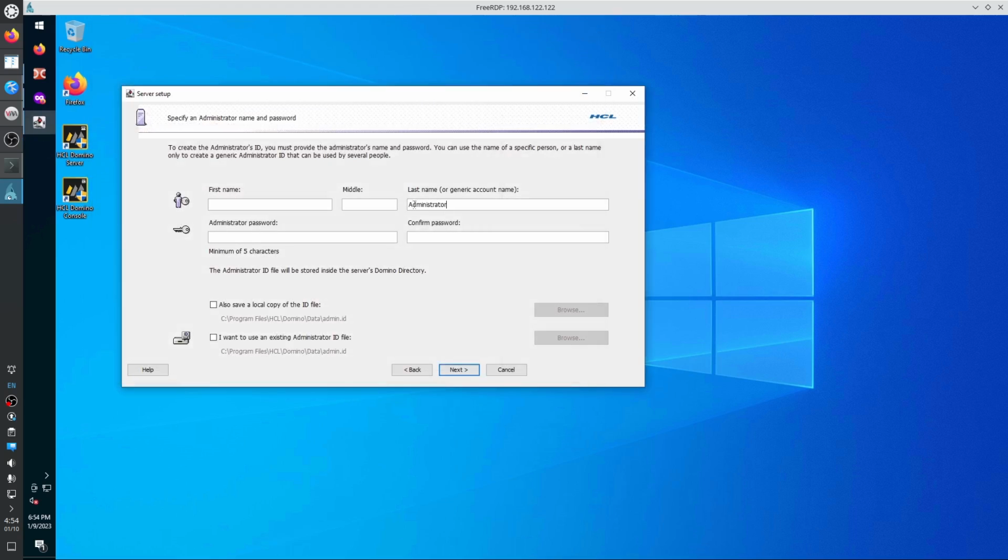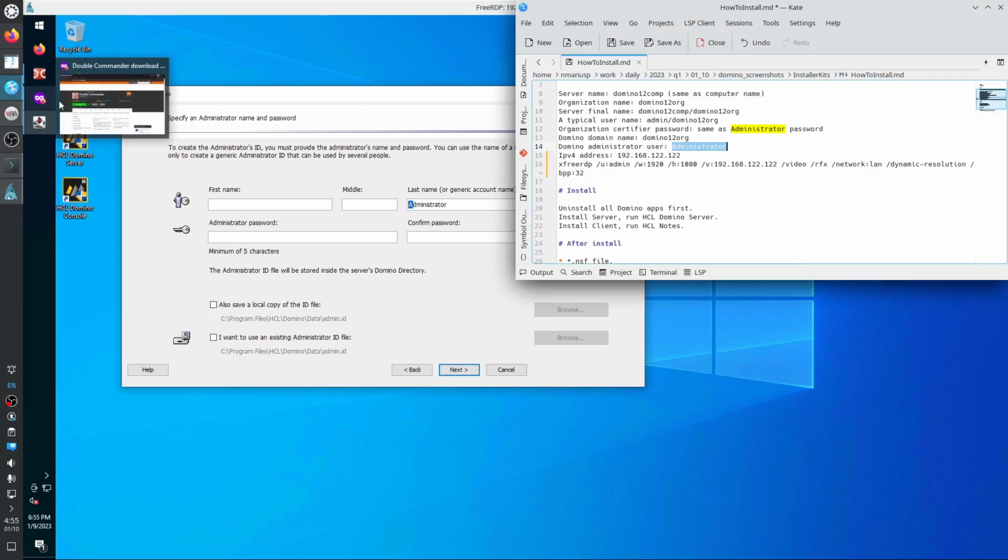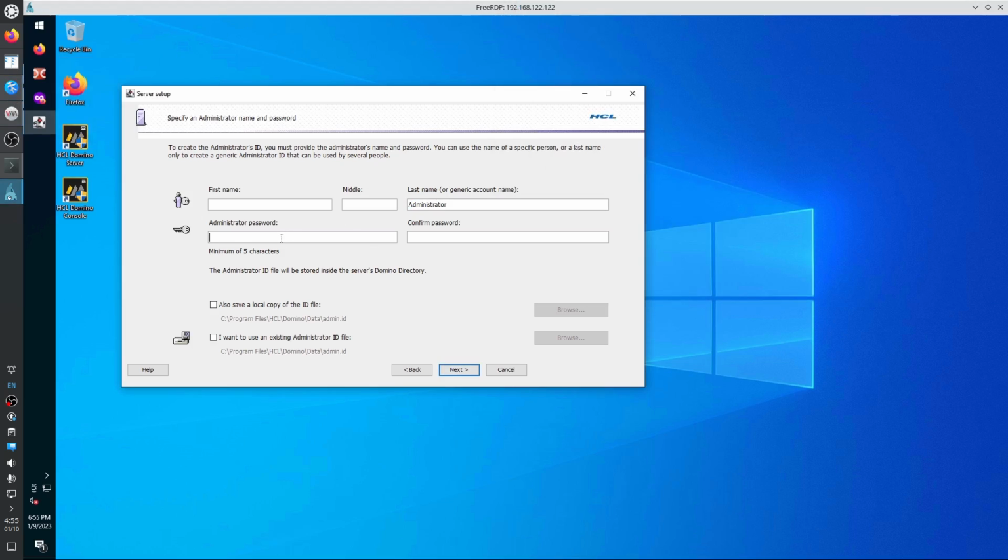And there will be another user which is not part of Windows but is part of the Domino server, which is going to be called Administrator with the same capitalization, uppercase A, as the local Windows user. Okay, so same password everywhere.